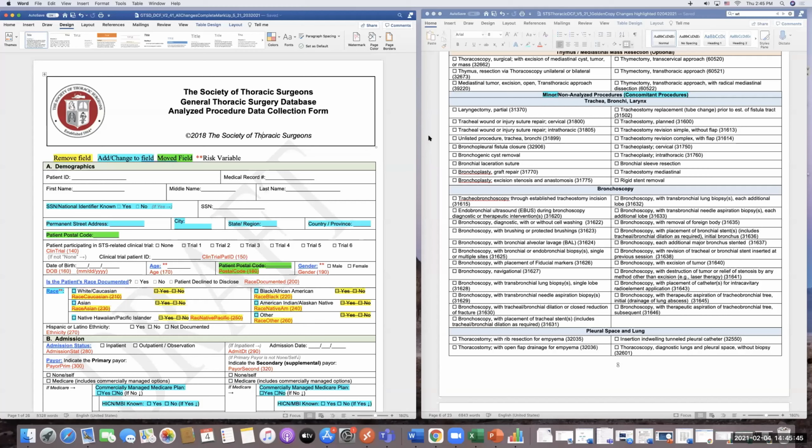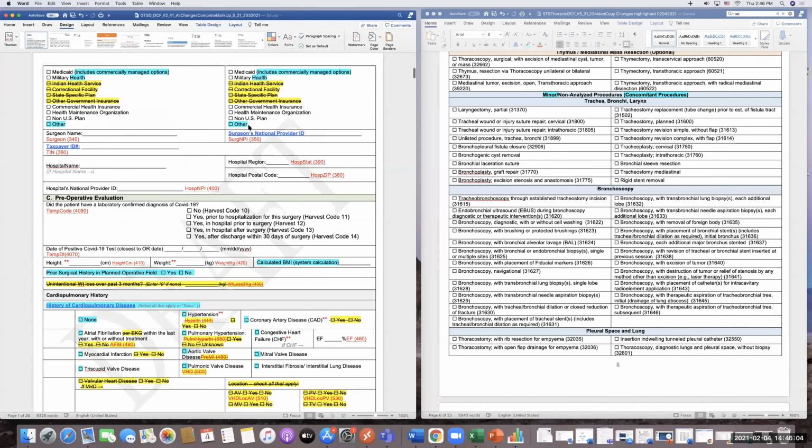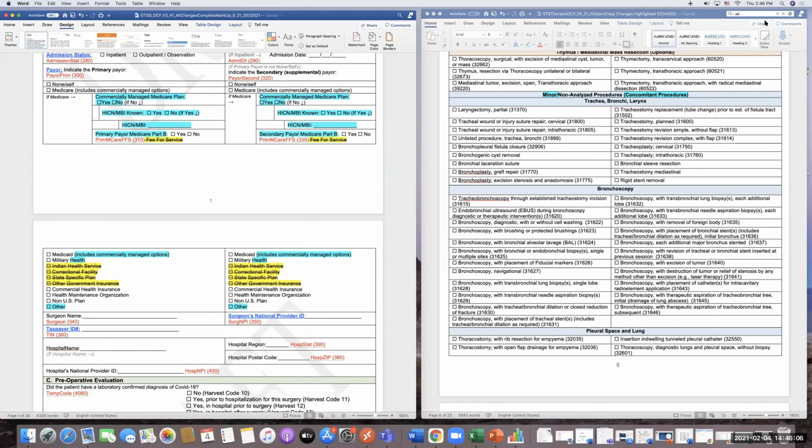Did you want to add anything to that, Carol? No, it's just going to be one form. Having two separate forms like that caused a lot of confusion in the past, a lot of confusion. So moving forward, as with the other databases, we'll continue to have just the one data collection form.